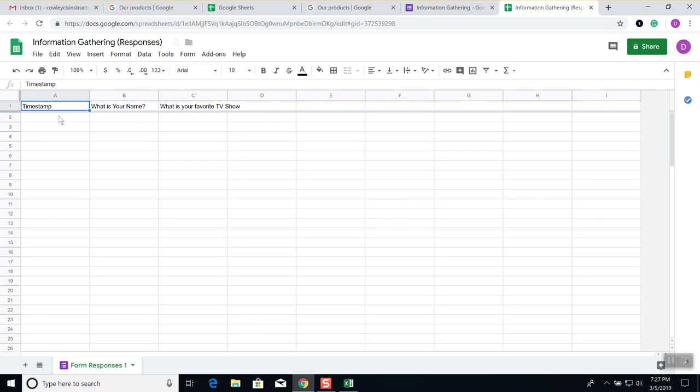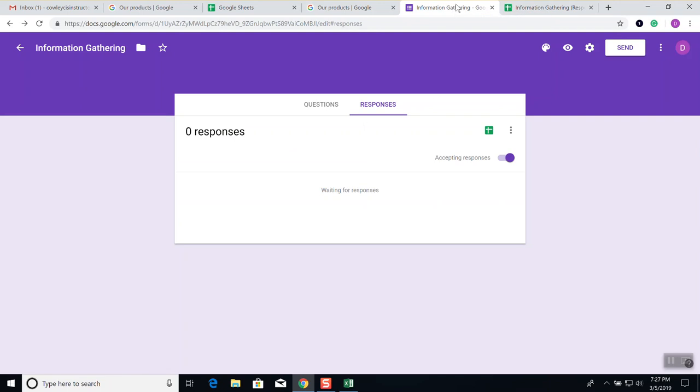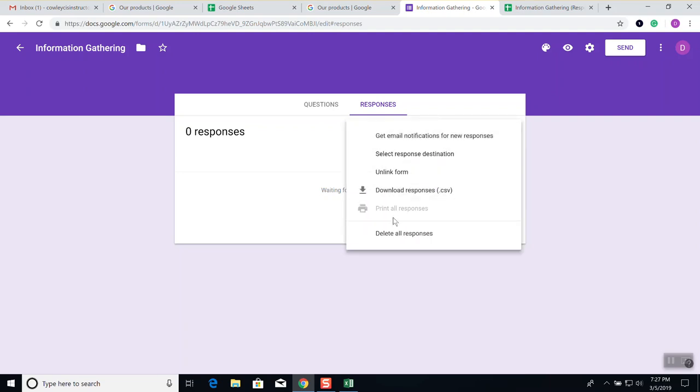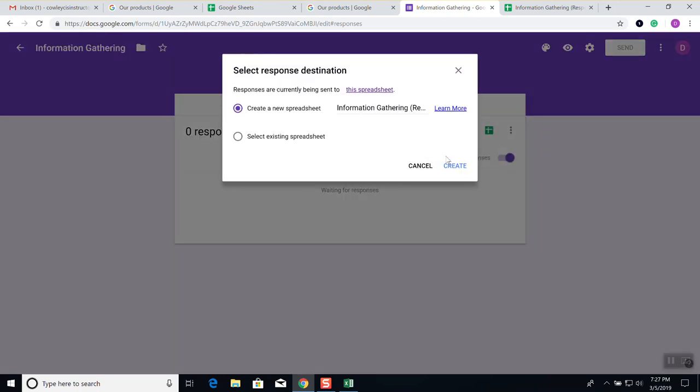Now, my question, though, that I'm wondering about is when you create a spreadsheet, will it put it in both places? I haven't tried that, so we'll see. They send you an email, but is it going to import that data into your spreadsheet? Yeah. So you would have it saved. I think it'll be in both places. That's what I'm thinking. But see if I do the drop down here. You see the select response destination. That brings up this spreadsheet we just did. Or you can put it in an existing spreadsheet.